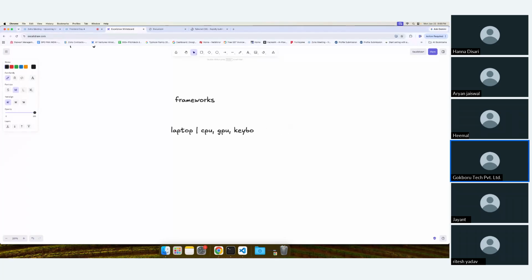In the same way, what these coding frameworks do is give you a set of tools, maybe pre-installed or recommended, so that it can actually make your work faster. To scale your design, there are multiple UI frameworks, such as Bootstrap, Material UI, or maybe Ant Design, or currently shadcn, and that is of course customizable. But these are the UI frameworks.